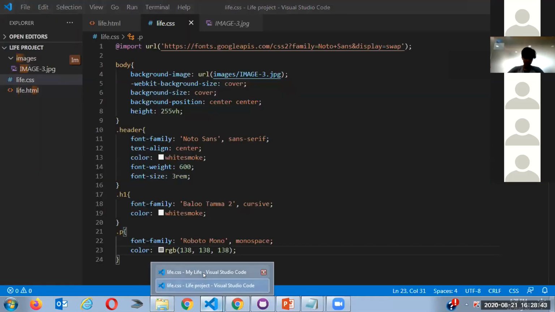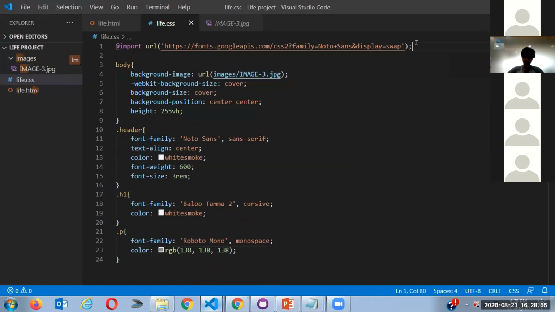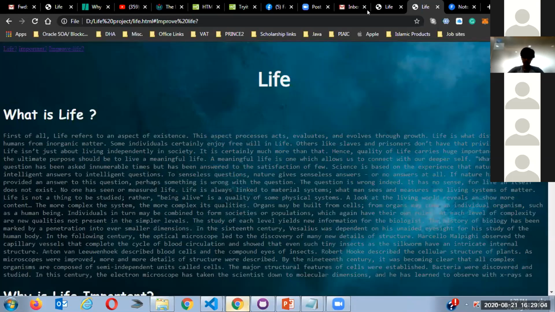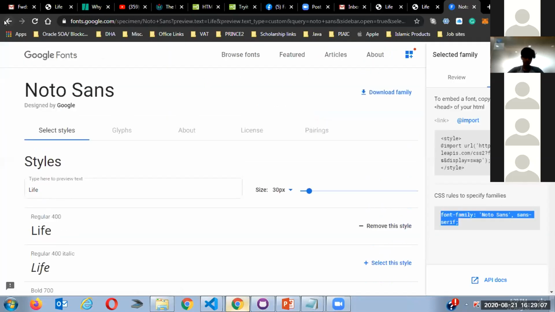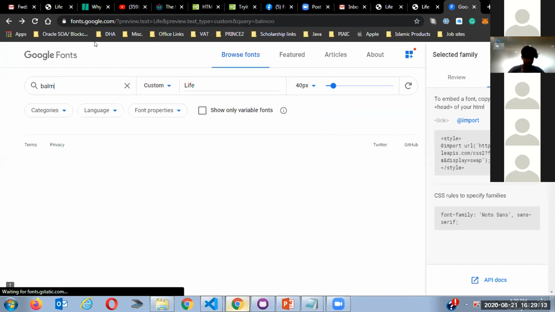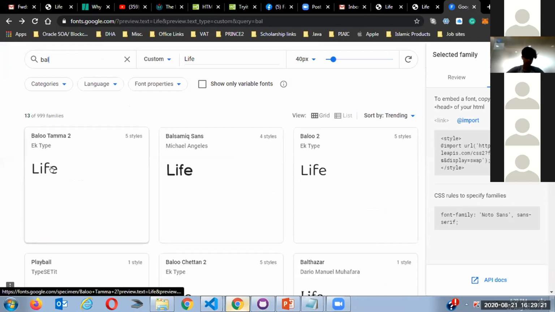Okay. See, so I have to add it right now. So I'm gonna import it from here. I think I made a mistake. I'm sorry, I explained the wrong thing to you. It doesn't add on there. You have to add a new file. So see, I just copied from here. I go to this thing again. I'm gonna search for the style I want. It is called Balmu. So here, if I write Balmu, yeah, this one. See, it already comes here. So I already have imported from here, so I don't need to do it again.